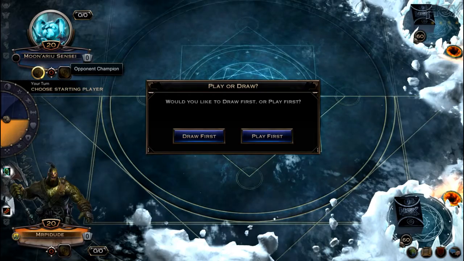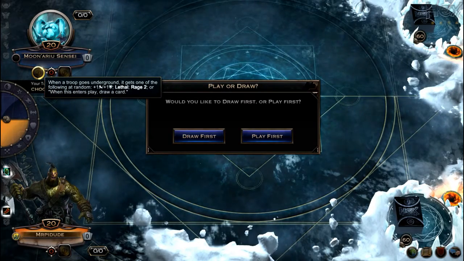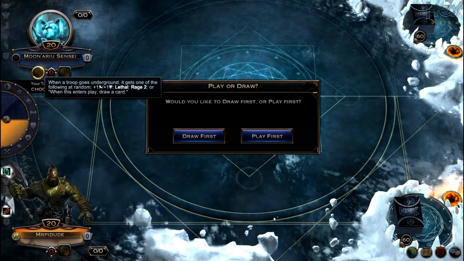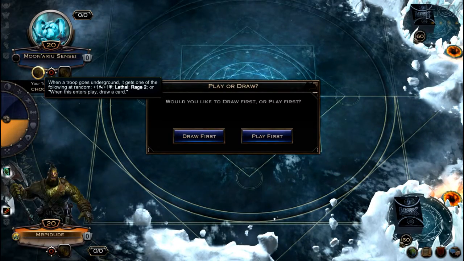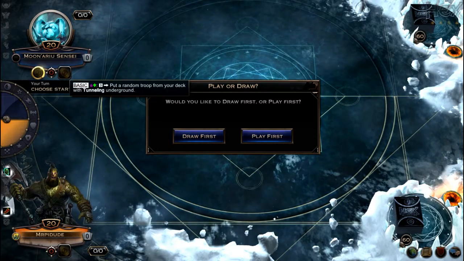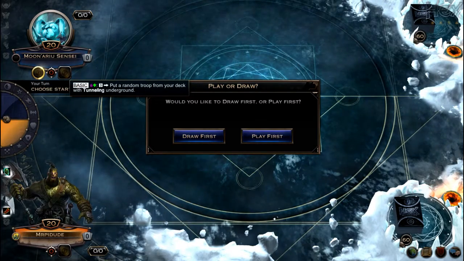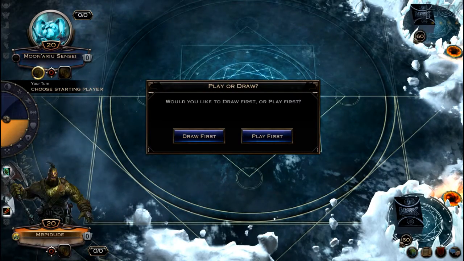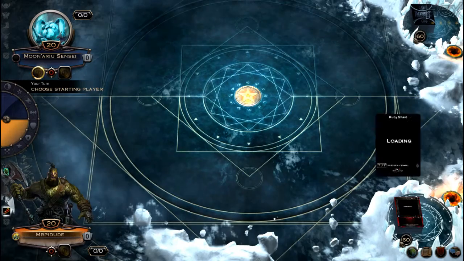Going up against Munarayu Sensei, whose passive ability is when his troops go underground, they get +1/+1, lethal or rage 2, or when the centers play, draw a card at random. And then for 3 charges and 1 blood and 1 wild threshold, puts a random troop from his deck with tunneling underground. We'll play first.